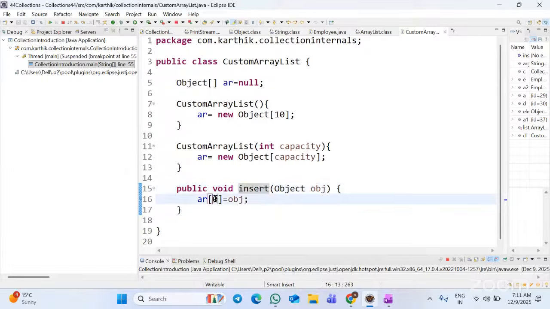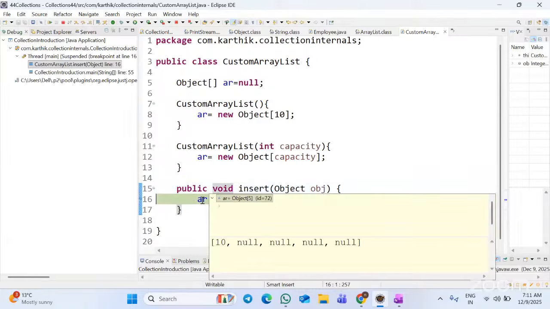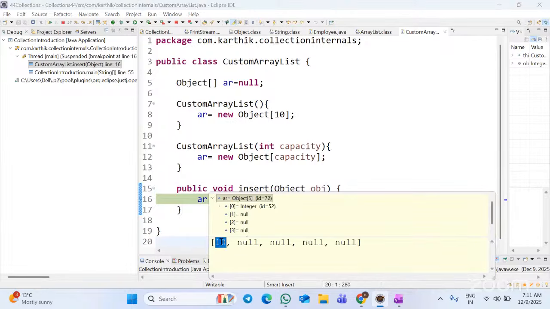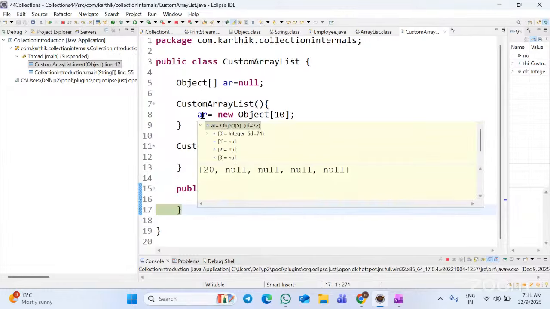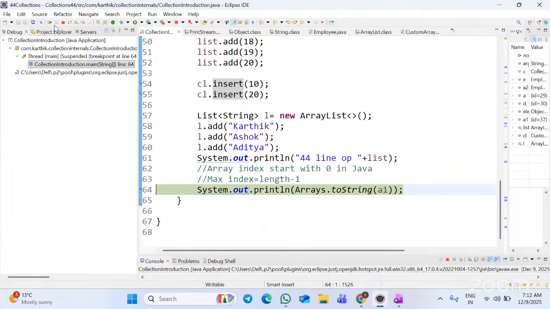We hard coded the index here, correct? Is this the right approach? Already at the 0th index, we have 10. Now, if I execute again, can I say this 10 will be overridden by 20? Currently, in the 0th index, 10 is there, but if I execute this, 10 will be replaced by 20, correct? Yes, sir. That means how many elements will be there in my array list? Even if I call this insert method 100 times, how many elements will be there? Only one element. So here I am hard coding the index. That means this should be dynamic, correct? Yes. There is an issue in my code, right?